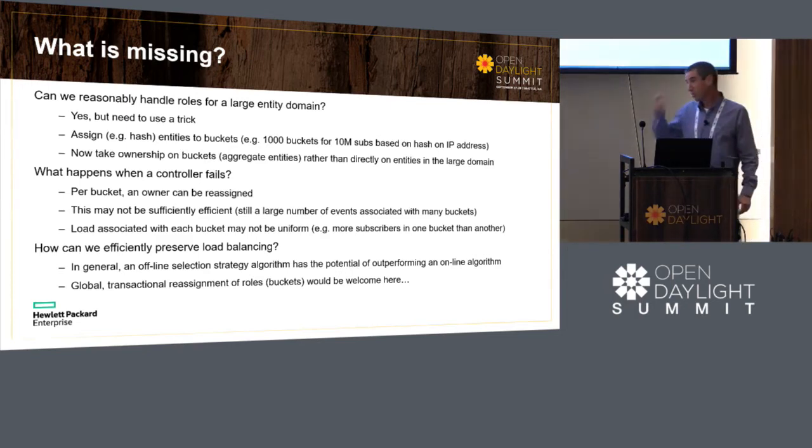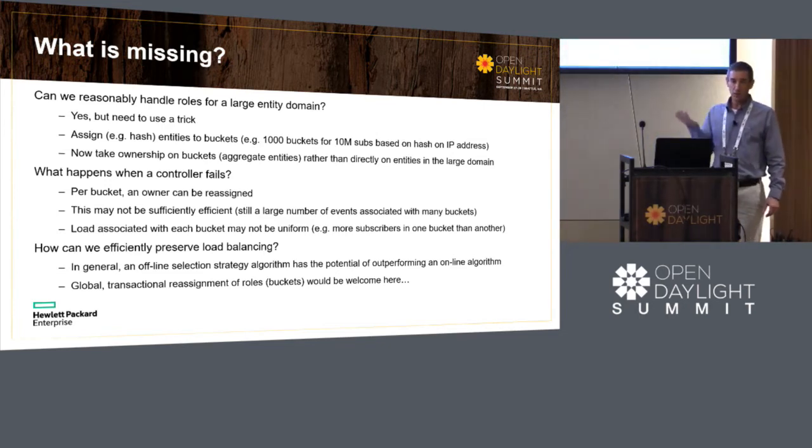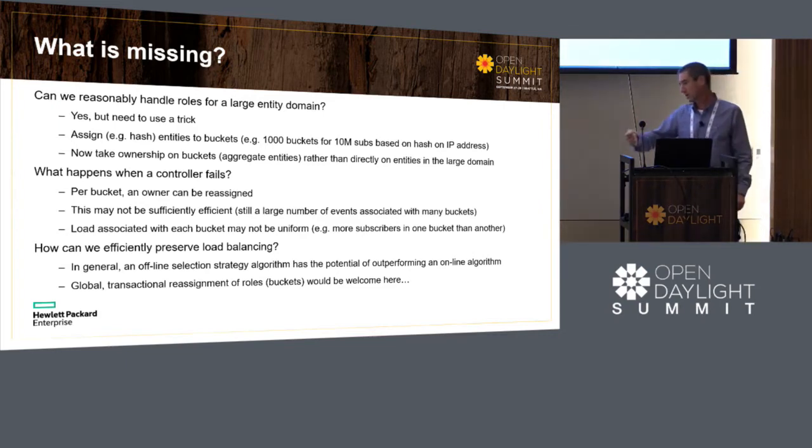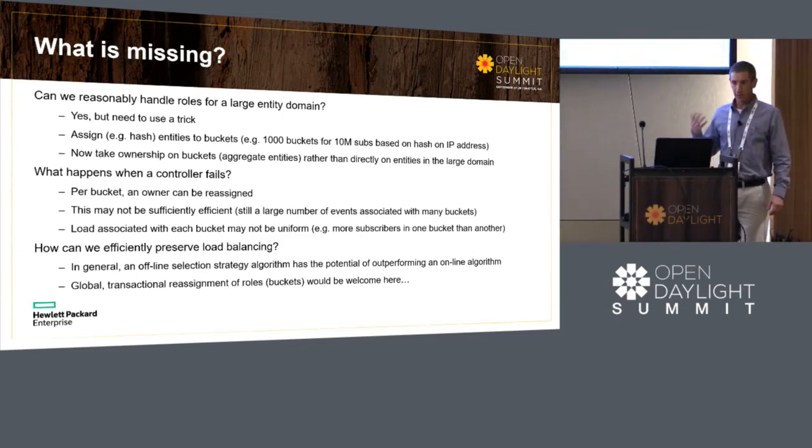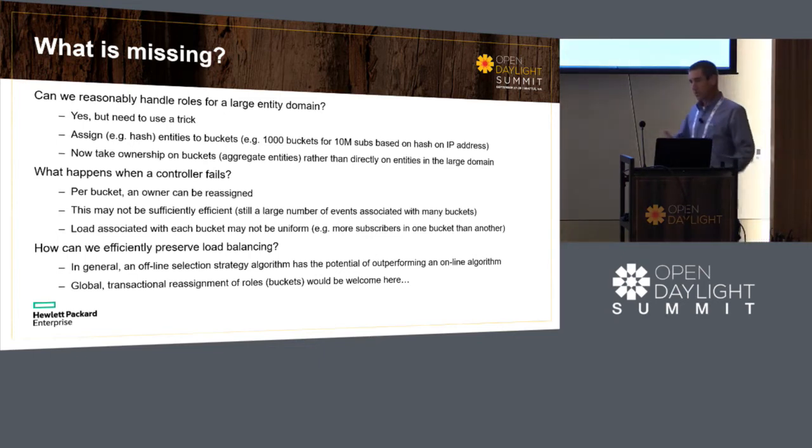So on a per bucket basis, you're making a decision on who the new ownership is, and you're not taking into account that you need to make this decision 300 times, right? So the first bucket, you're reassigning according to what you know regarding the load. The second bucket, you're doing that again. Theoretically speaking, it's not always the case in practice, but theoretically speaking, an offline algorithm can outperform an online algorithm, meaning if you would make a one-time decision for all the 300 buckets that need a new owner, you're theoretically in a better situation than making that decision on a bucket by bucket basis.